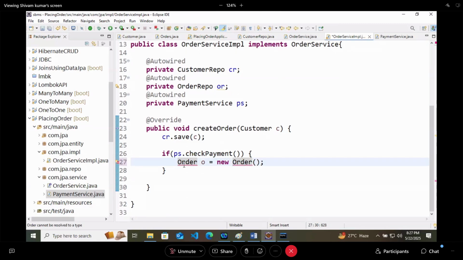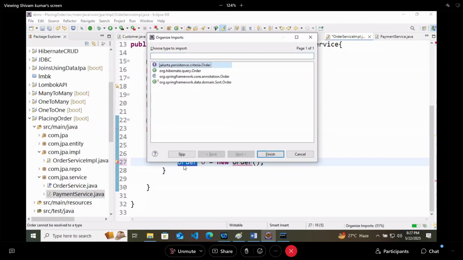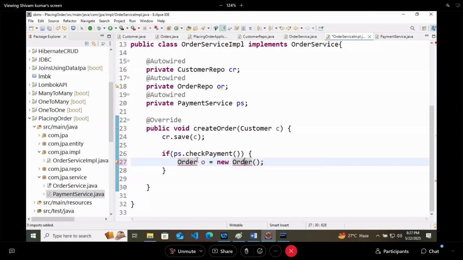You have to import its package. It says Orders, not Order. Orders o equals new Orders. ID and all those you can give.